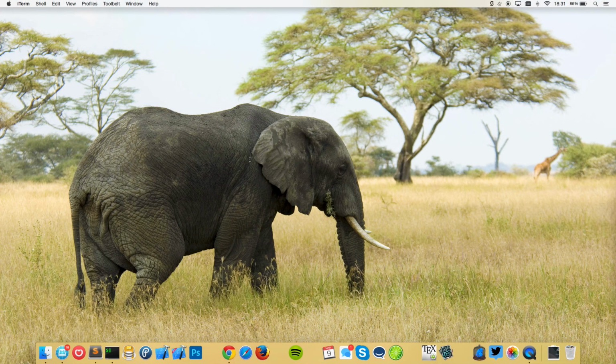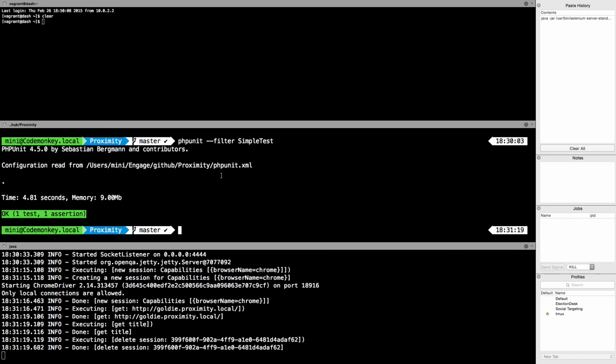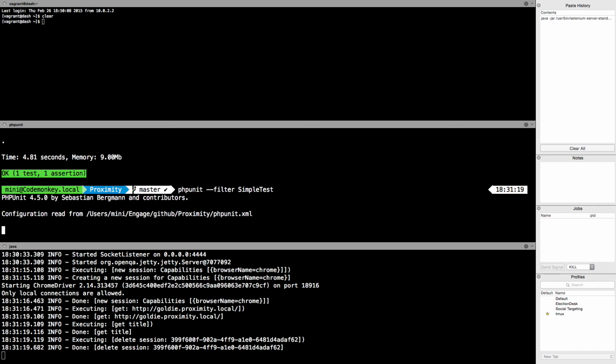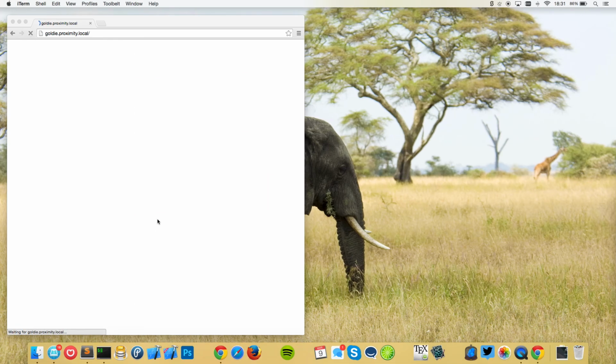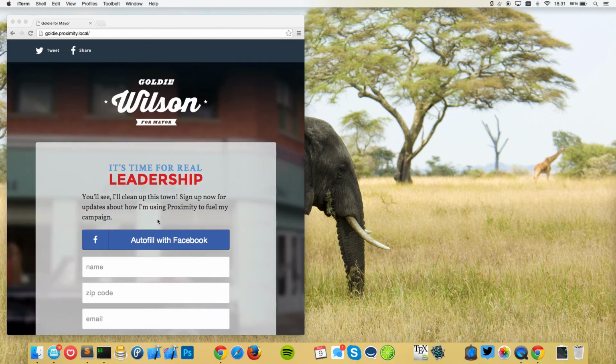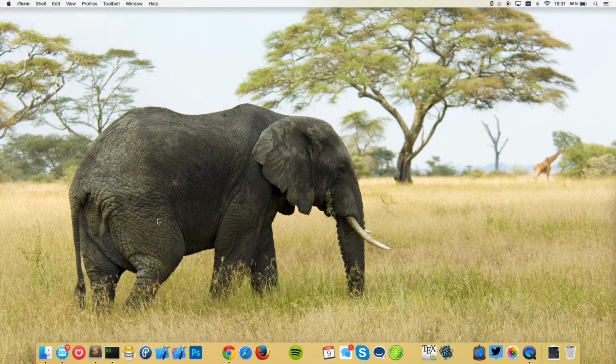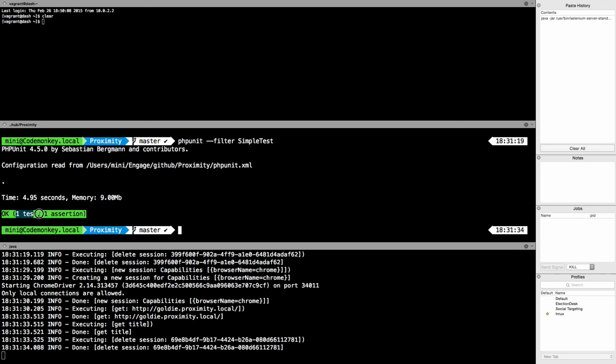Okay, so this is really fast. So you might not have even seen what's going on here. But you can see here the test passed first of all. All this does is open the Chrome web browser and read the title tag. And now that it says OK, that means that our assertion was true and everything's good. Okay, so this is the base of how it works.